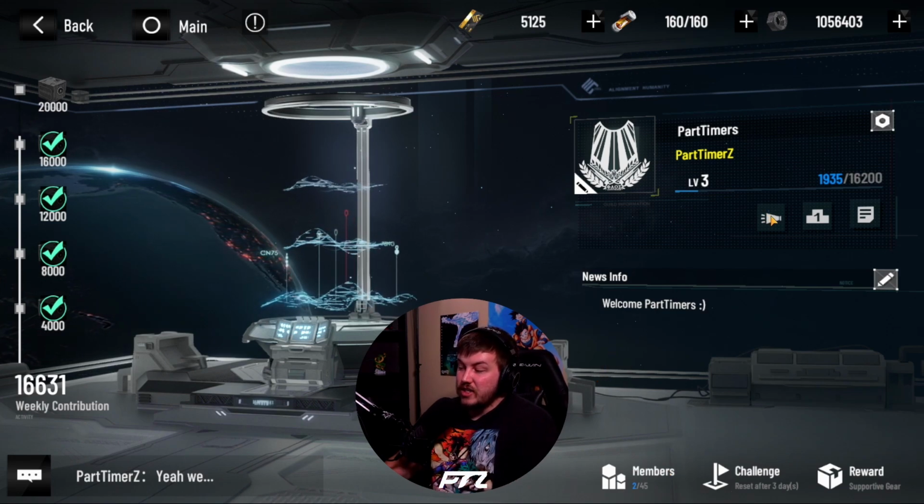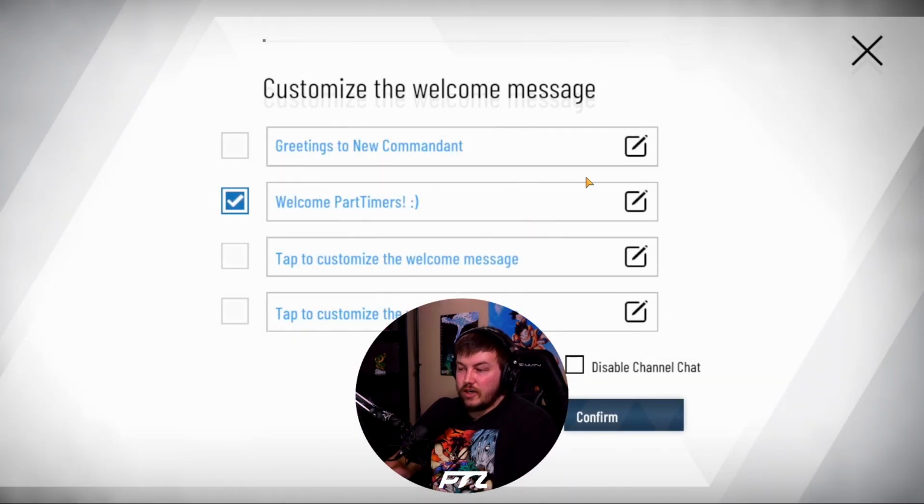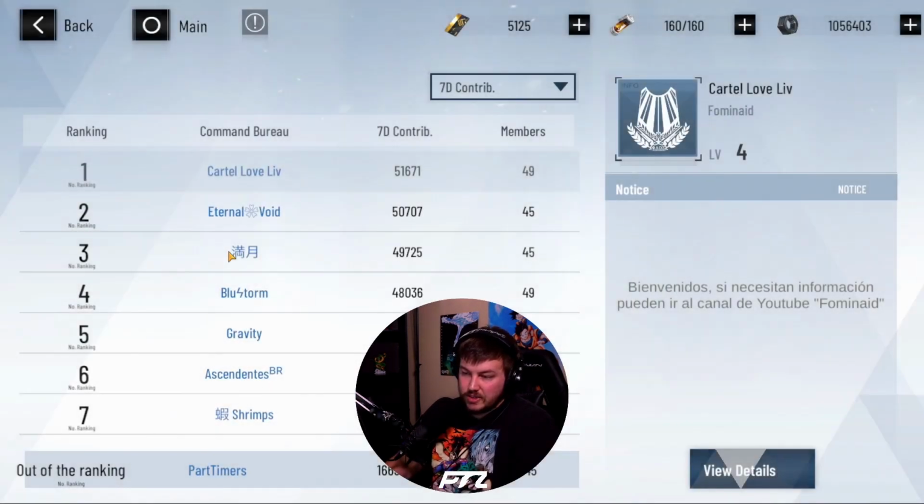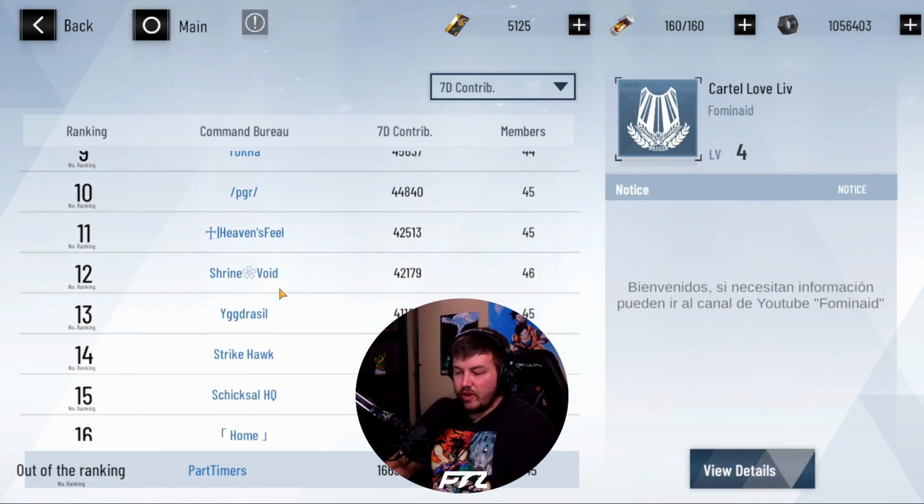The other part of this is going to be this little speaker box. You can sit in here and basically select what greetings you want when people join, like, hey, welcome part-timers, or greetings to whatever you want to put in here. And then you just select whichever box you want whenever people join, or you can disable the channel chat in general if you don't want anybody talking, which would be kind of weird, but you could definitely do it. Now, members and owners can see this. This is just going to be rankings, and this is going to give you an idea of the top ranking guilds in general and kind of where you fall in line as your guild.